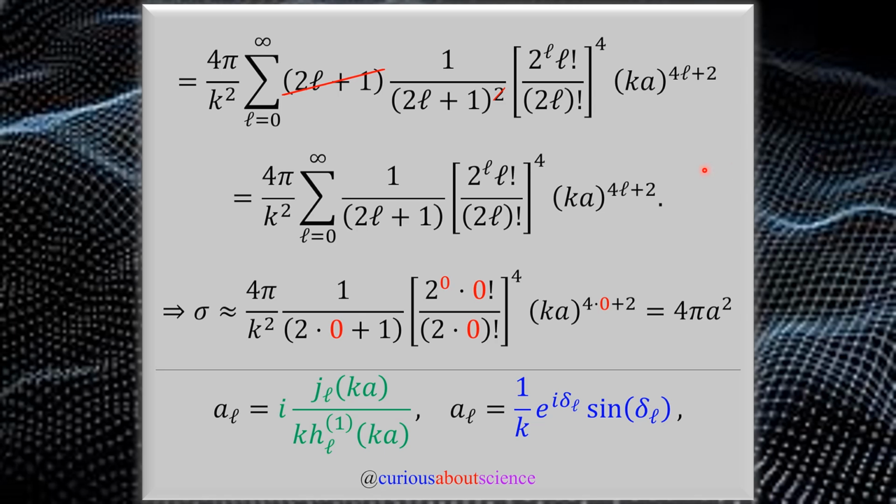Okay? And what we're saying is that since we're assuming ka is much less than 1, the higher powers are negligible. In the low energy approximation, scattering is dominated by the L equals 0 term. This means that the differential cross-section is independent of theta, just as it was in the classical case. And we talked about that earlier as well. And so, by plugging in L equals 0, we simplify down, and note this curious result. This result is what we're curious about because it's 4 pi a squared.